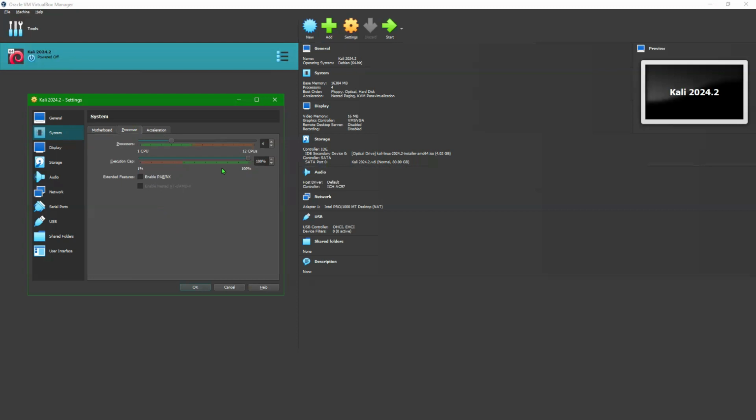Then the processor we already selected, so no need to change anything there. Then come to the networking stuff. And here make sure it is NAT. Okay, so that your virtual machine remains in a separate network and your physical machine remains in a separate network, and there is no communication, which gives the security.